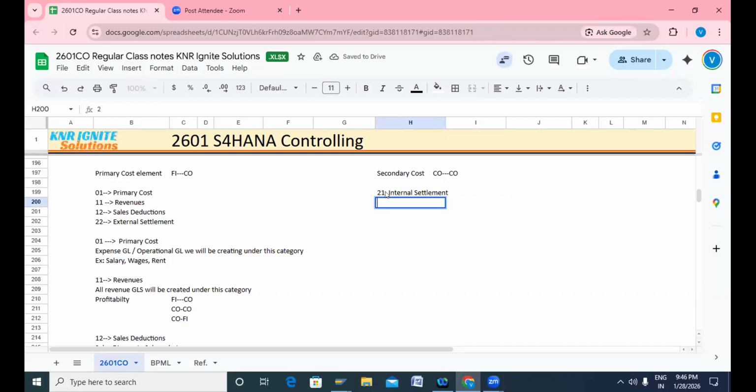We have 31, WIP, result analysis. 41, overhead cost element. 42, assessment cost element. 43, activity cost allocation.